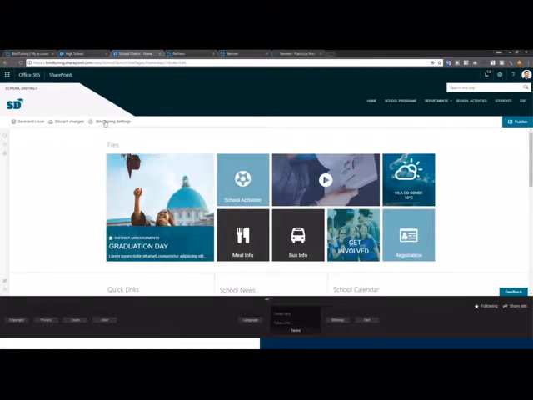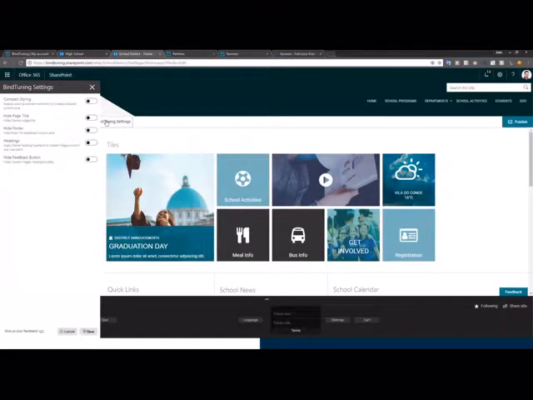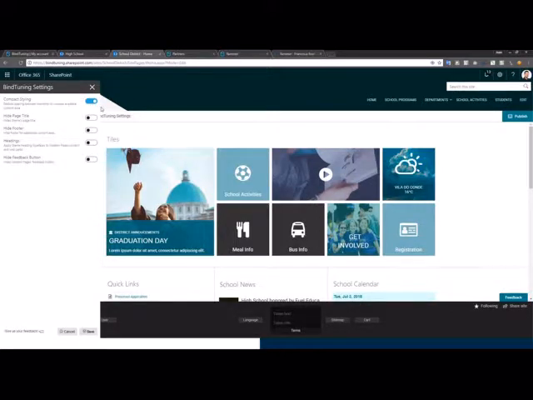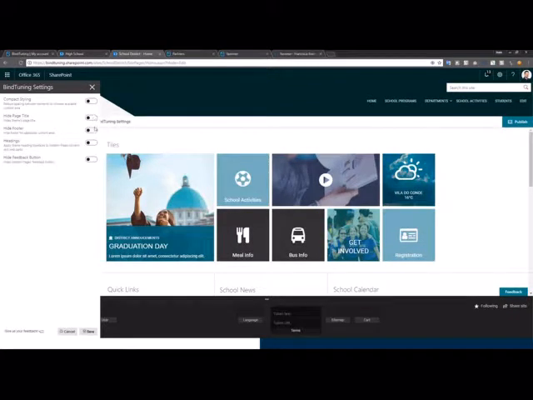Up here, once you go into the edit mode, you will see the BindTuning settings. This will bring up the settings for the theme. The options available in this panel might grow in the future, but for now, you can apply compact styling to the theme that will reduce the height of your header and the height of your footer. You can hide page title, you can hide the entire footer, you can apply the theme to the headings and they will inherit the font from your theme, and you can hide the annoying feedback button that exists on all modern pages.